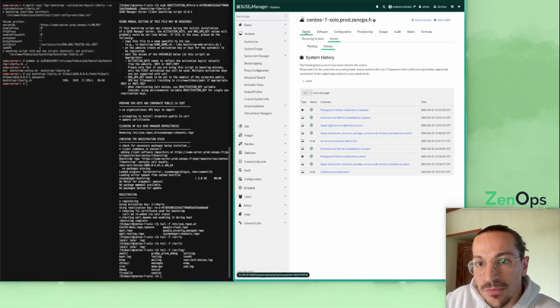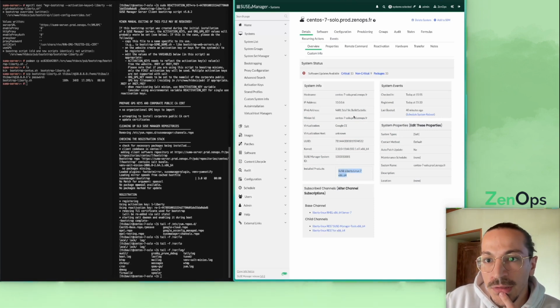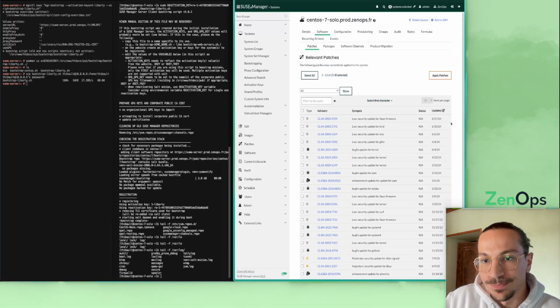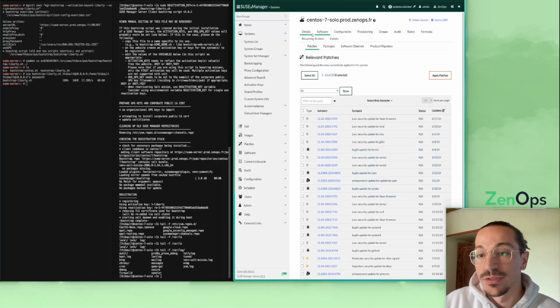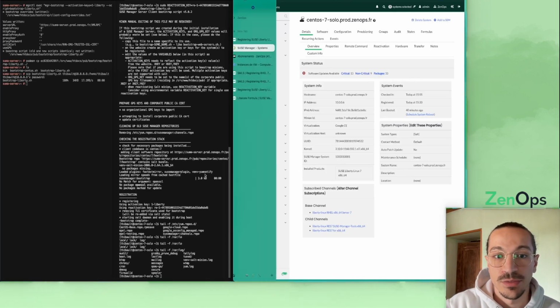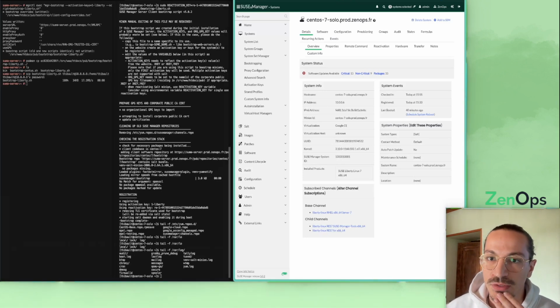Okay, so now everything is okay. My CentOS is now Multi-Linux Support, or SUSE Liberty Linux in the older name. And you can see that now we have a lot of patches and security patches to apply to our server. Why? Because as you know, CentOS support is finished. So all the different security patches and fixes that were not applied during this time can be applied now that your server is supported by SUSE Liberty Linux or SUSE Multi-Linux Support.